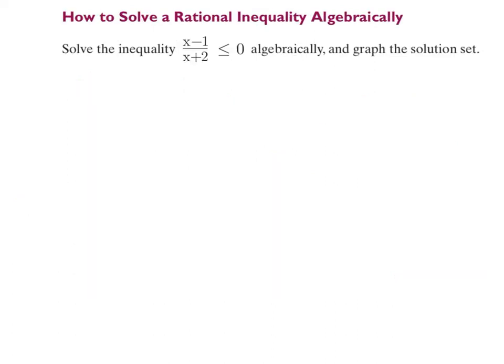And for our last example, yes, I did say last example, let's take another rational inequality, but let's solve it algebraically instead of graphically. So I have a rational inequality. I know that because I have a fraction and I have a variable in the denominator. Classic rational function. So we've got x - 1 over x + 2, and that's going to be less than or equal to 0. There's nothing for me to factor on the top or the bottom, but what I want to do here is find out where my x-intercepts and holes and/or vertical asymptotes will exist.